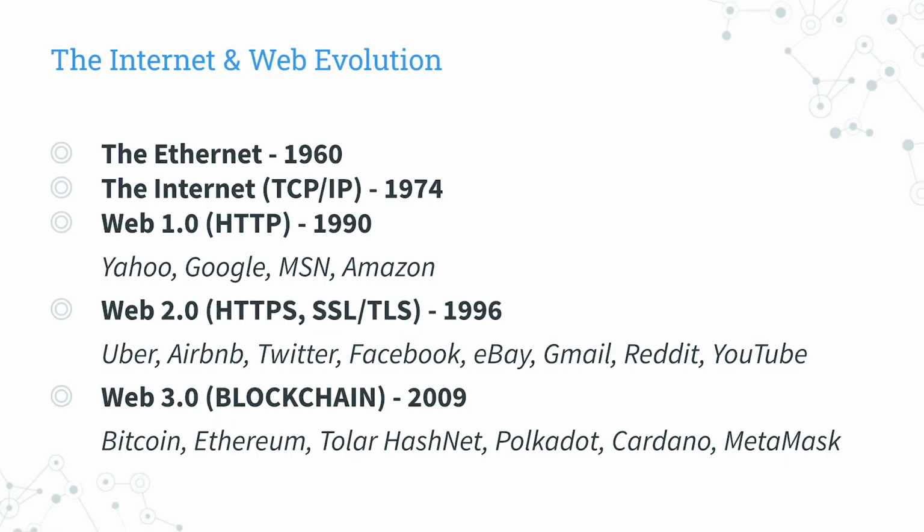So let's talk about Web 1.0. The first Ethernet connection between two computers was already established in the 1960s. The internet first opened in 1947, more or less used by academics to connect with other colleagues. This was possible due to TCP/IP protocol that enabled the connection between multiple computers talking to each other. So to fully distinguish between the internet and the web, let's clarify by saying that the internet is composed of wires, infrastructure, and connectivity protocols. The web is the web pages, the web apps, and the web browsing.